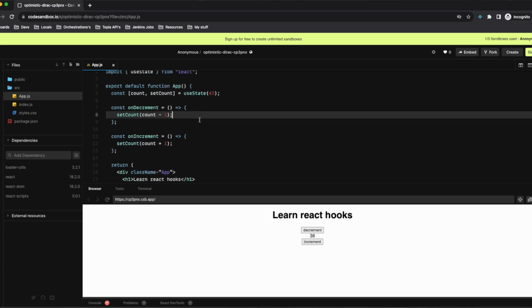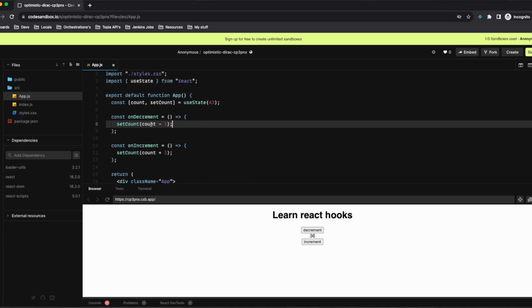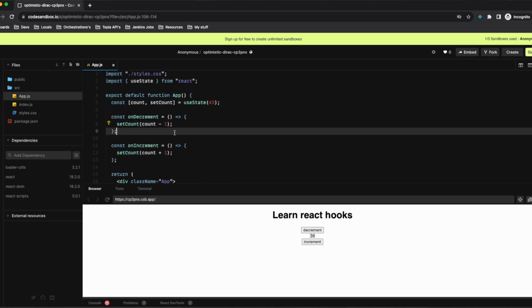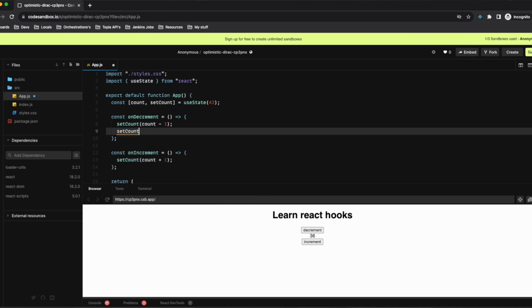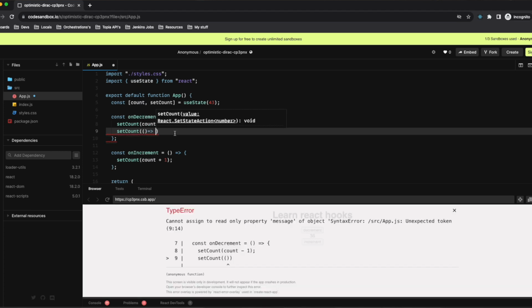There's actually something we should take into account. When we are using our setCount, you can always get your previous value from it. It also has a callback function inside of it, because it is a function, and inside of it, it also gives the value of the current count. So in this case, we call it setCount, which means that there's a previous value. You can do something like this.